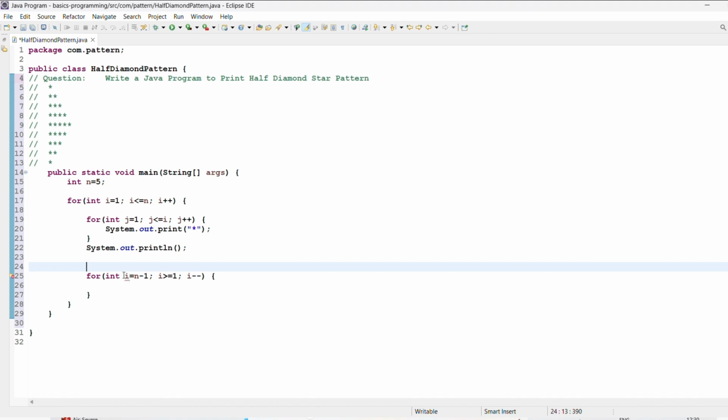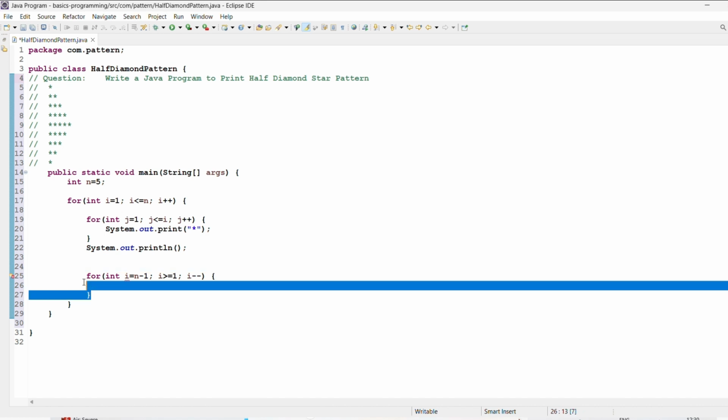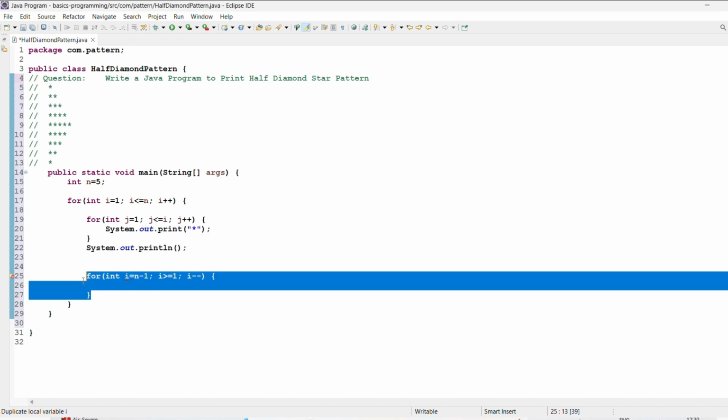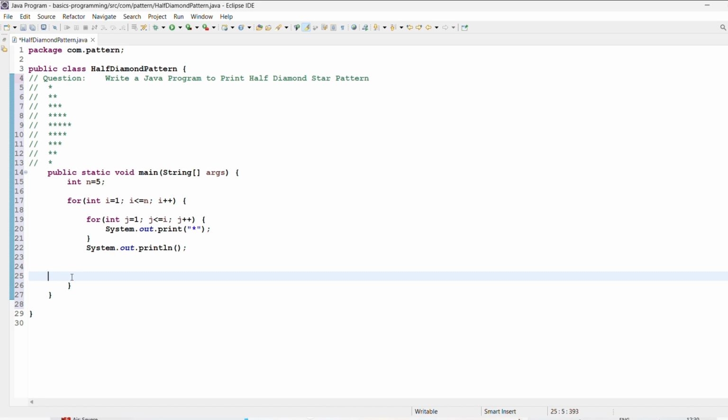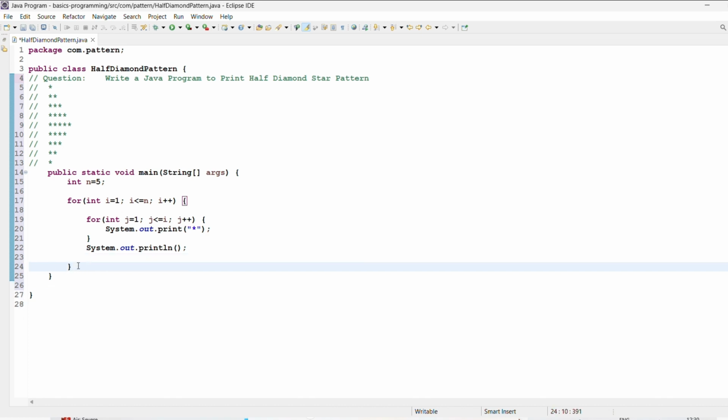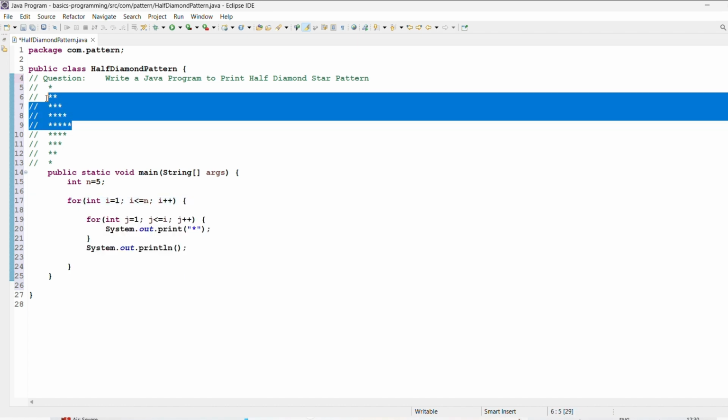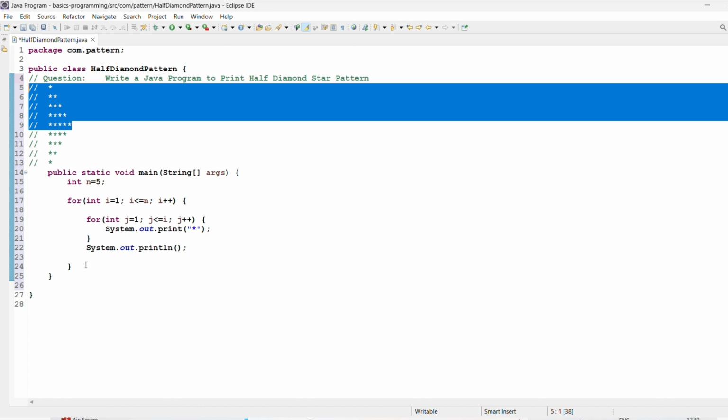Okay, this for loop should be outside of the outer for loop, which represents printing the first triangle. So this is the first triangle, printed by this loop.